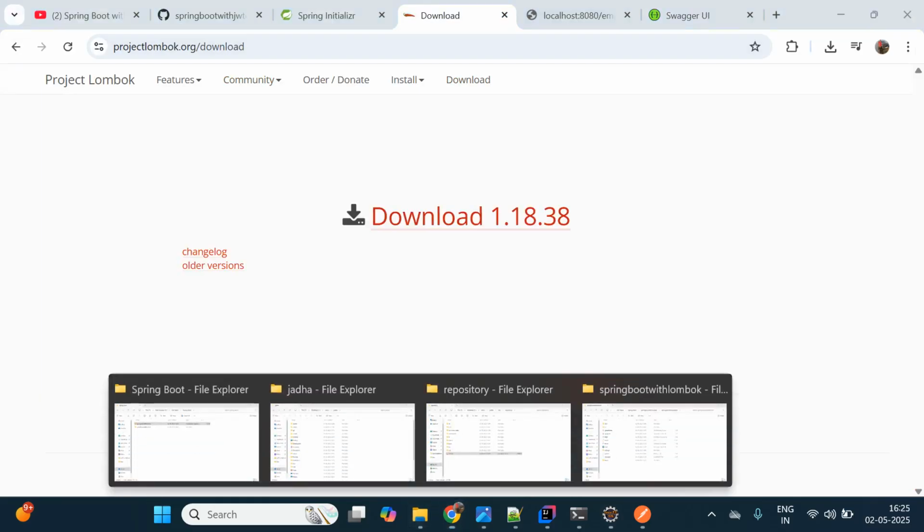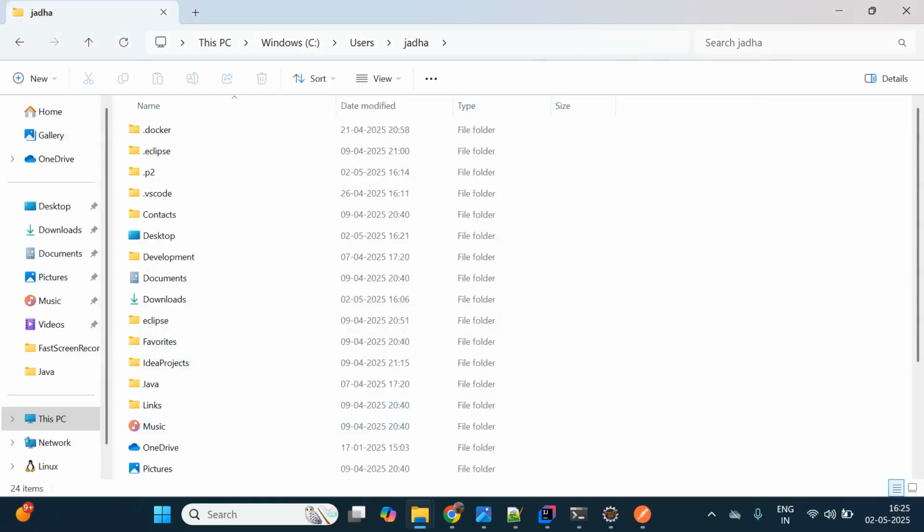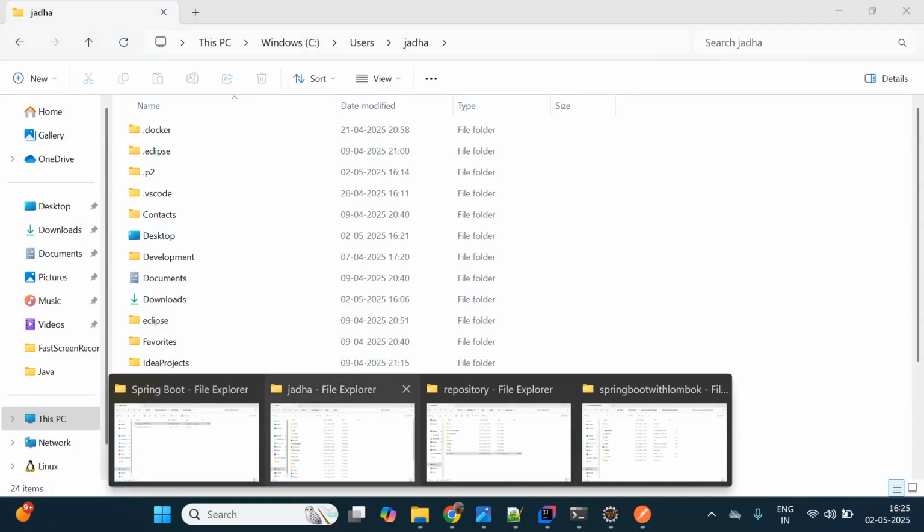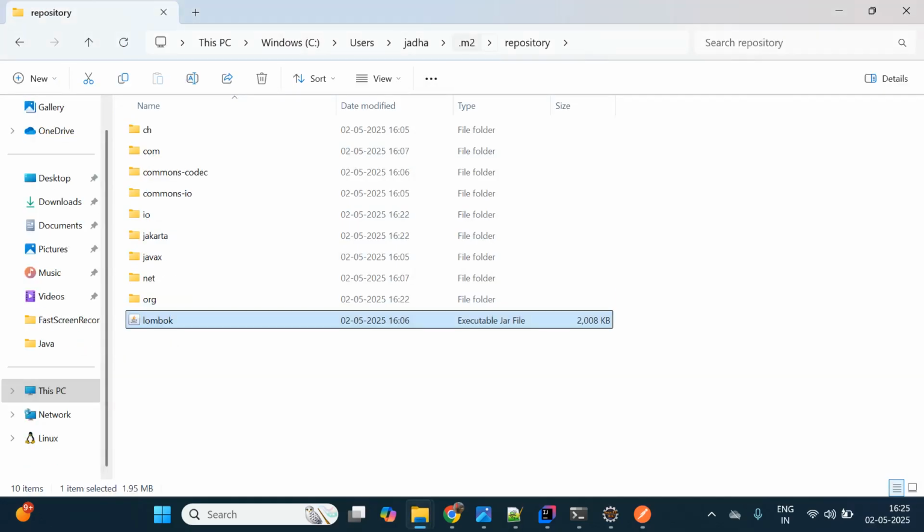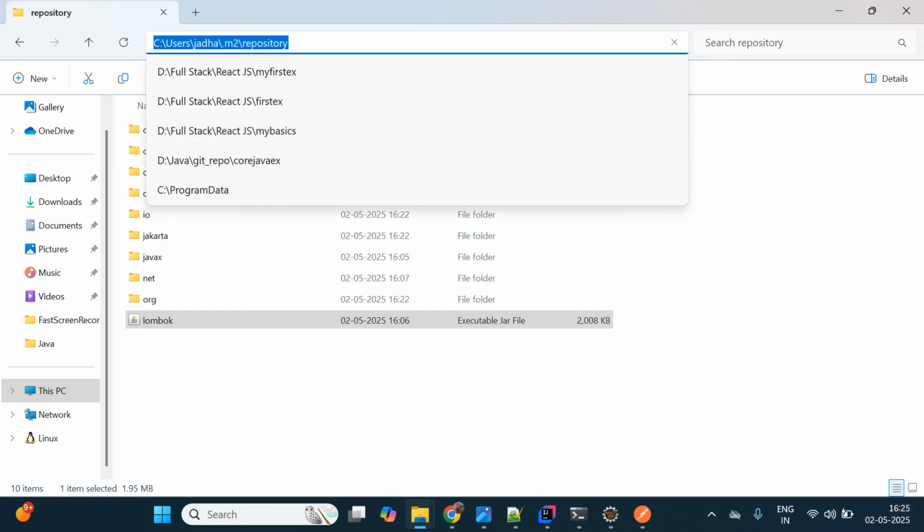Once it is downloaded, go to your local C drive, Users, your system name. Inside your system name, there is the .m2 folder, then repository, and there you can paste the Lombok jar. Then use the command java -jar and start Lombok. It will pick up the Eclipse location, and you need to click to get it installed there.